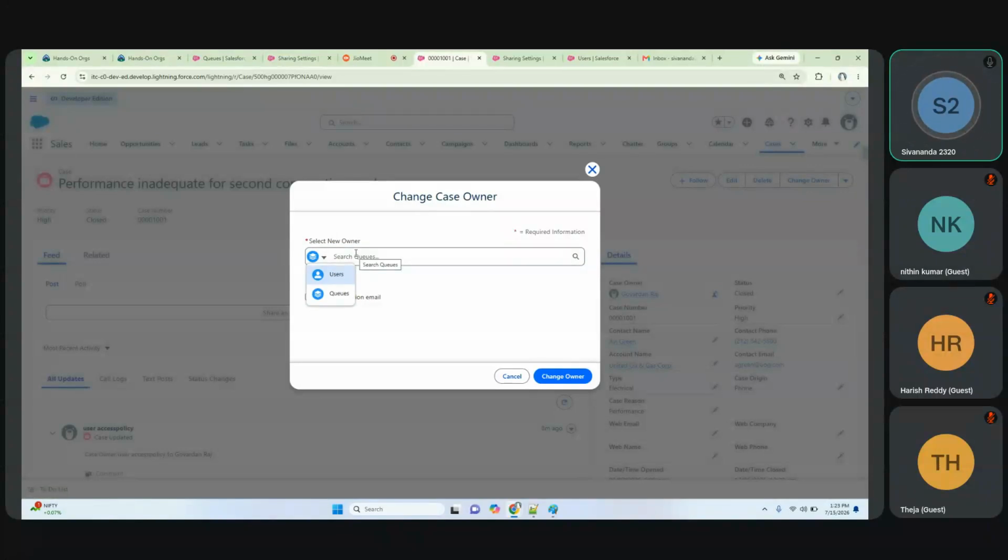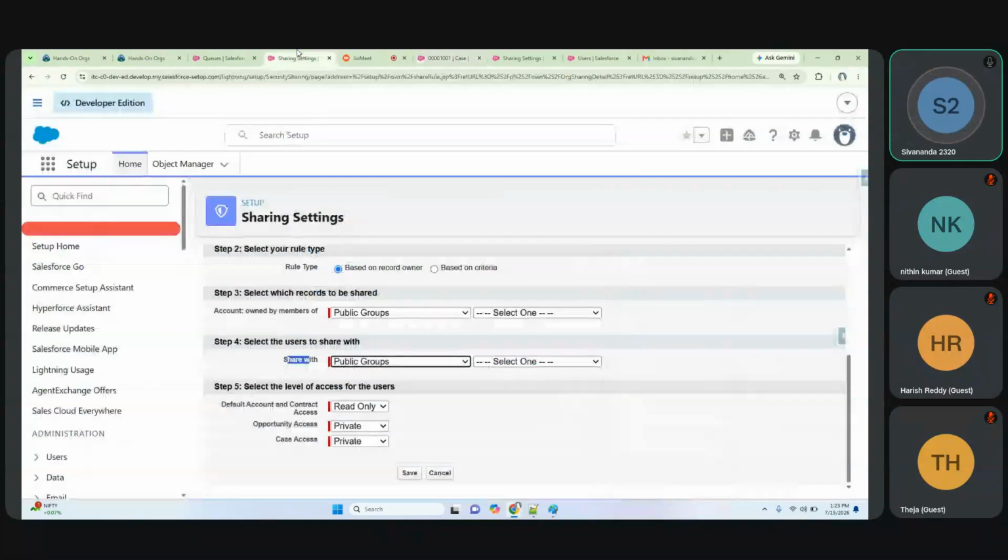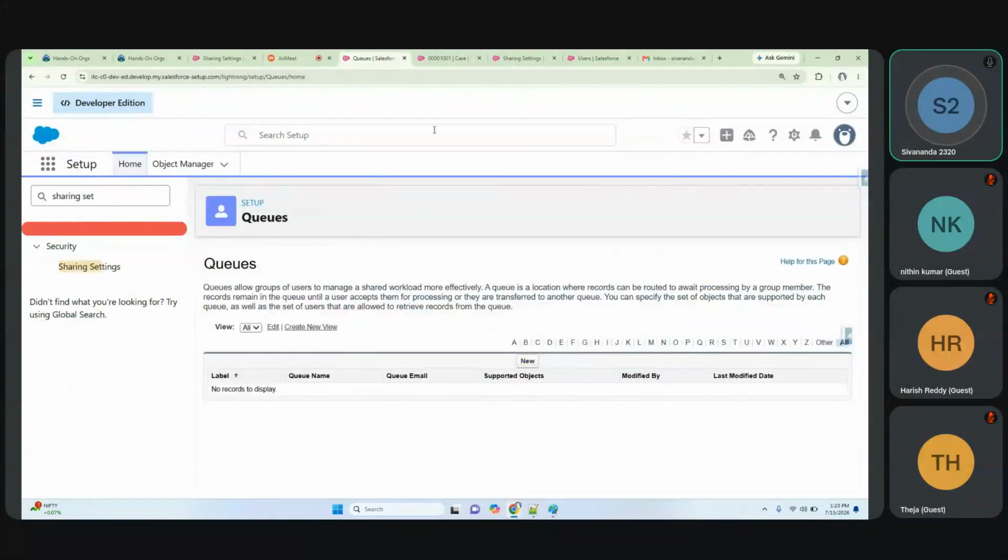Clear? So the purpose of a queue is to share a workload. What is the workload? Any case record or lead record represents a workload because there is some action that needs to be completed. The record remains in the queue until a user accepts it for processing or transfers it to another queue.